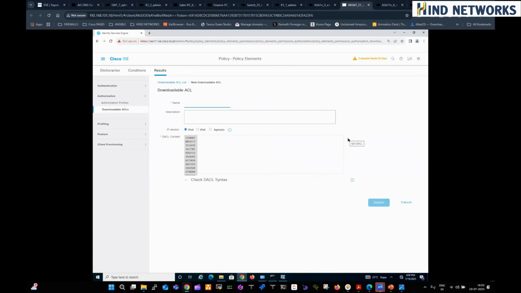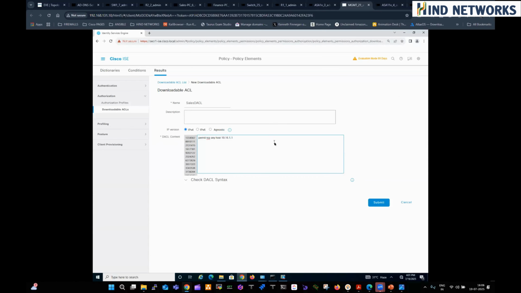So first is sales, of course, sales DACL, that is downloadable ACL. And for that, I'm going to use permit TCP any host 119.16.1.1 equals 8080.